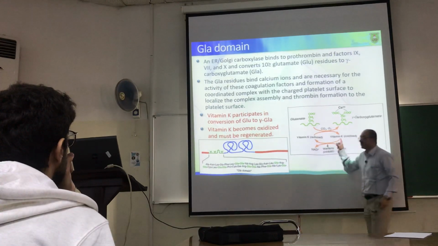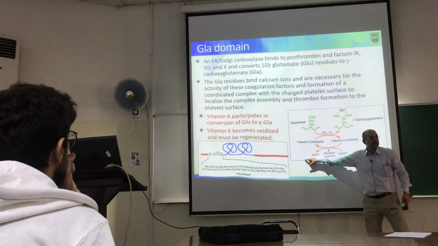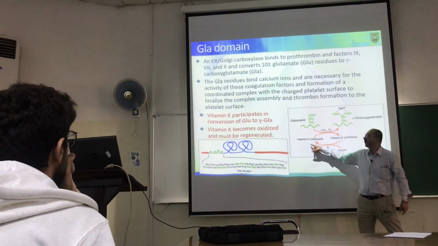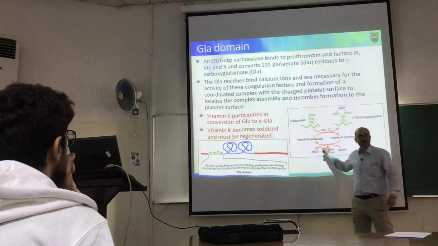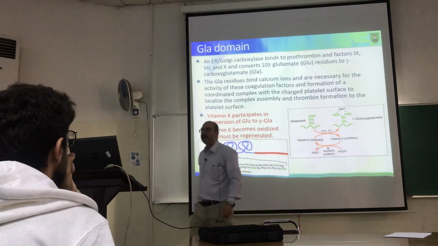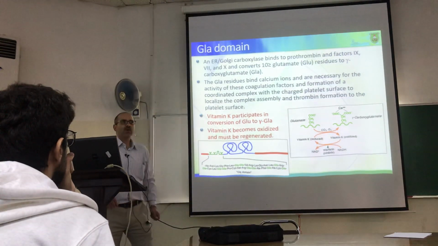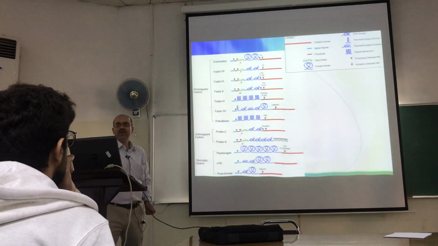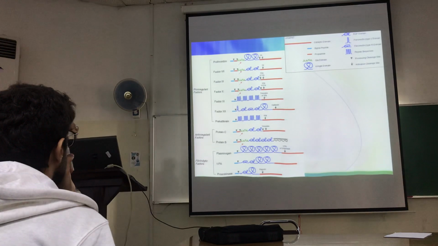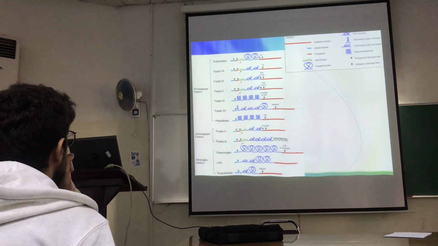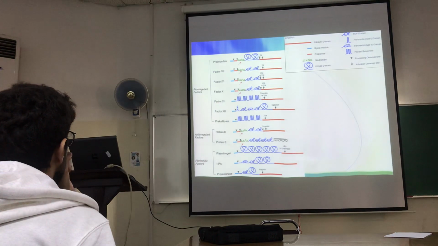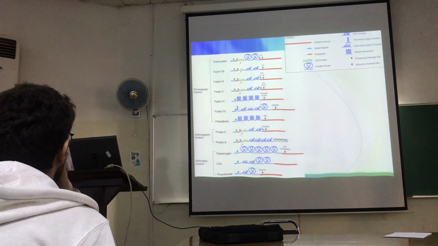And vitamin K must be regenerated so that it can act on other glutamate residues. It can carboxylate other glutamate residues. And this is important because it can be targeted by an anticoagulant. Okay, right? So you have a number of proteins that can be carboxylated. And these are the ones. Prothrombin, factor 7, an enzyme, factor 9, 10. And we have these anticoagulants, protein C and protein S.